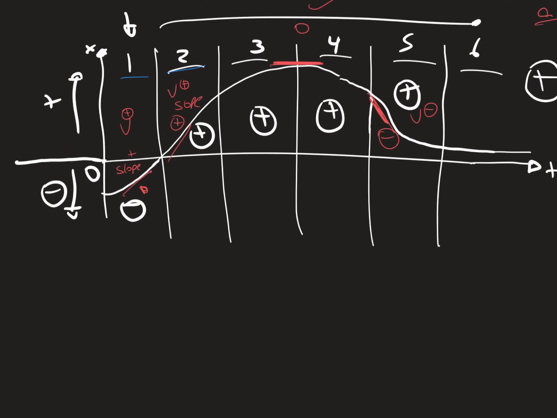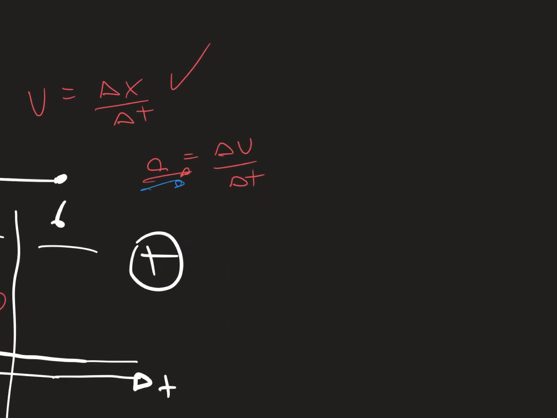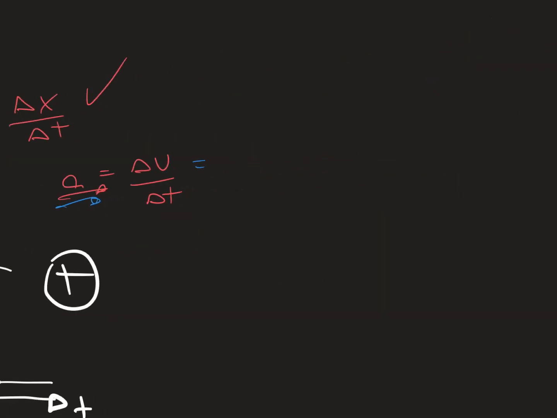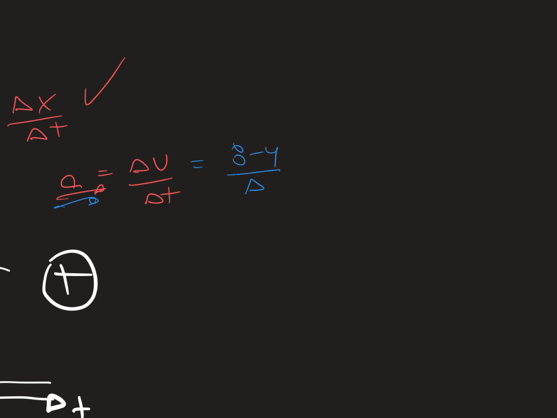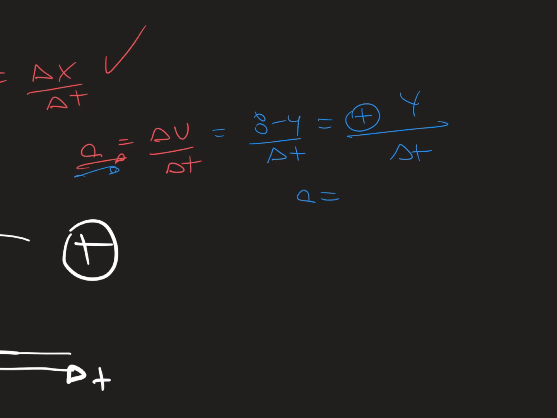So if we give a value for the velocity, let's say for this one is 4 meters per second, the small slope, and the bigger slope, let's say it's double, 8 meters per second. If we use this formula for the acceleration, the change in velocity, we apply to region 1 and 2, we got 8 minus 4 divided by the change in time. So that's still, whatever the answer is, will be positive. So that means that the acceleration in regions 1 and 2 will be positive.